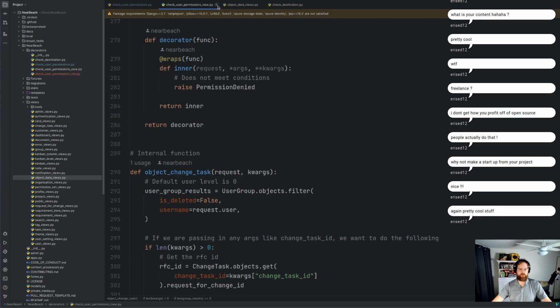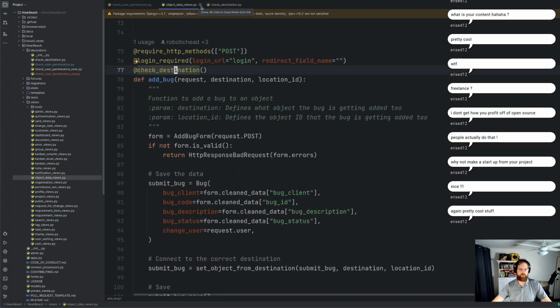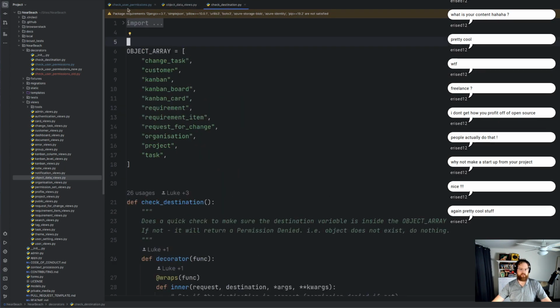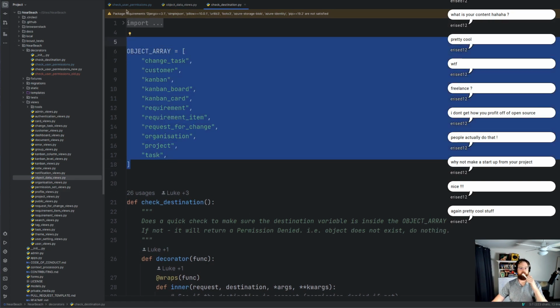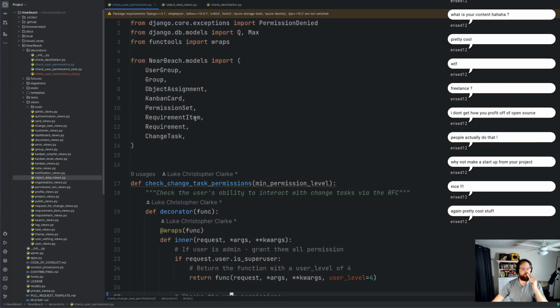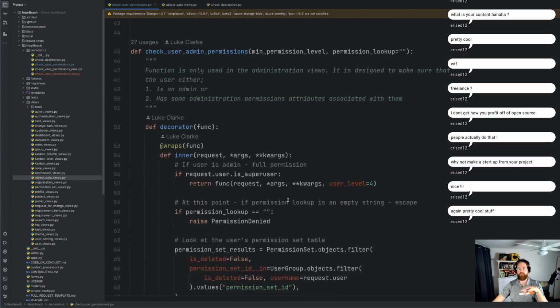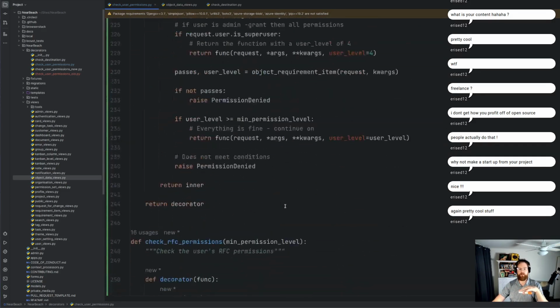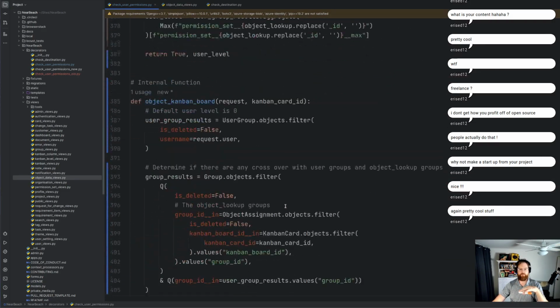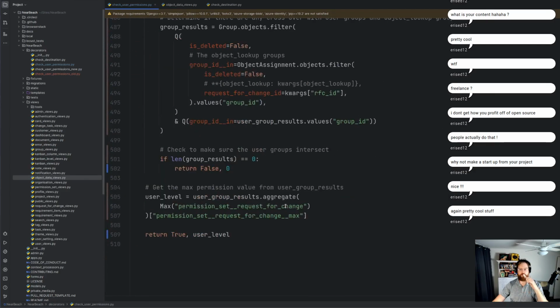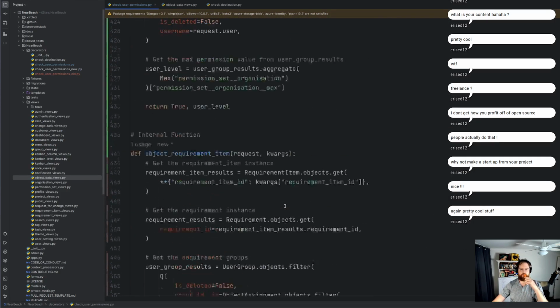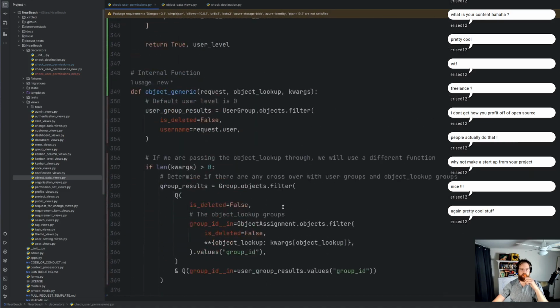So, if I close the new ones, I keep the object views open, check destinations, that's perfectly fine because I'll nick that in a minute. What we want to do is, the thing is, this particular file is getting very cluttered, and we kind of want to shrink a lot of this.